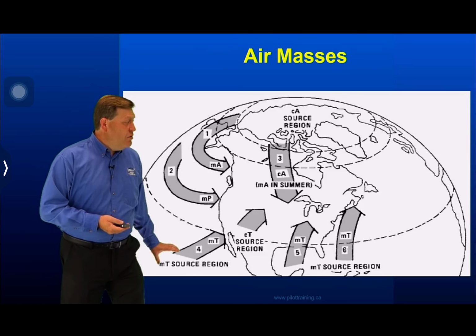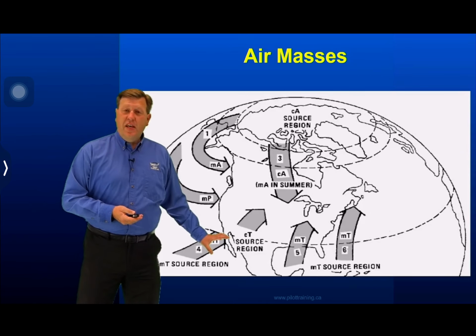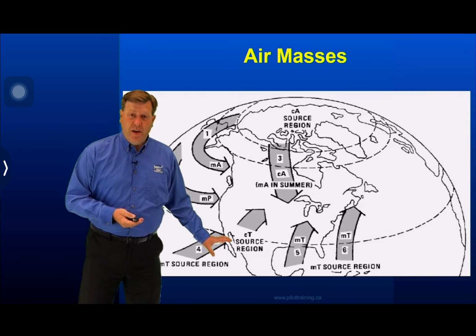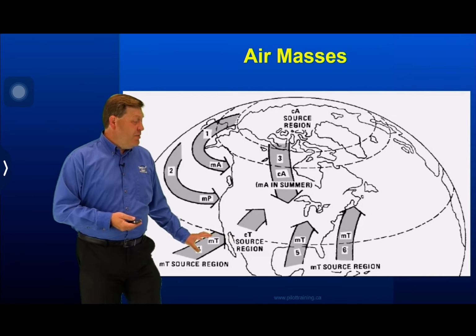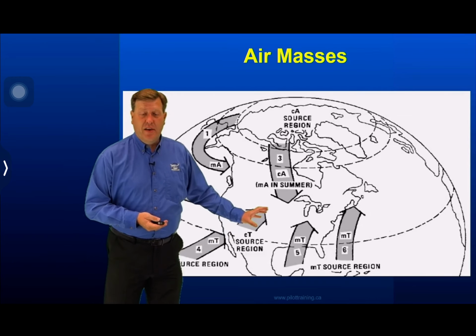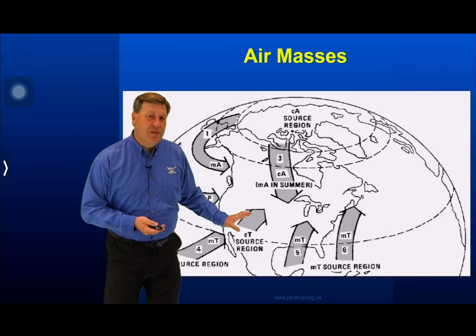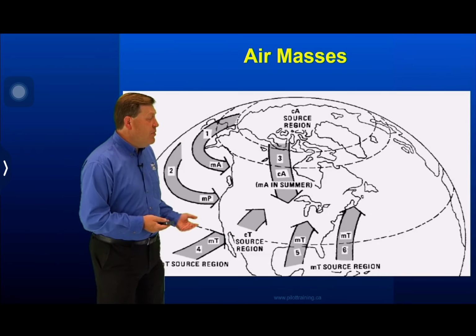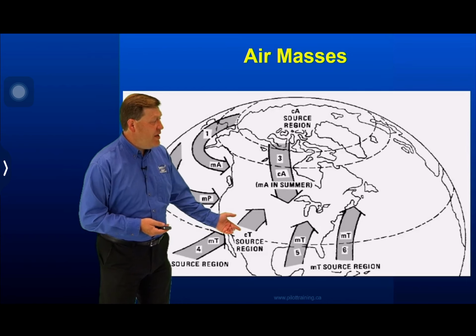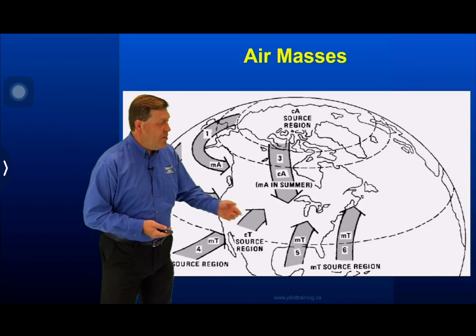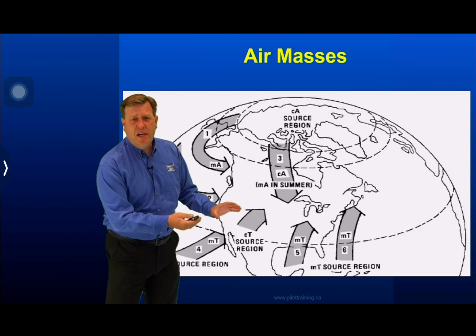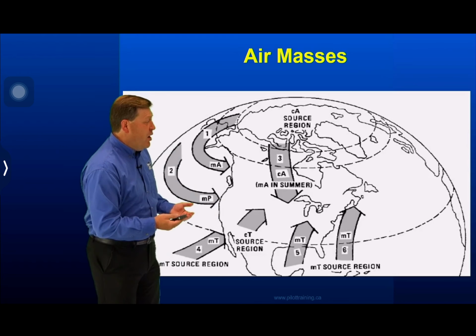As this moves, though, you can see eventually it encounters North America. So as it moves across this dry land, it is possible as it slowly moves for it to start to modify itself. And we can see here where we now have continental tropical. Not a very common type of an air mass, but it is possible.